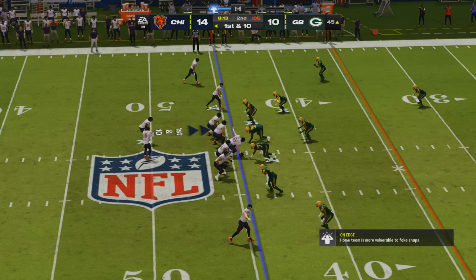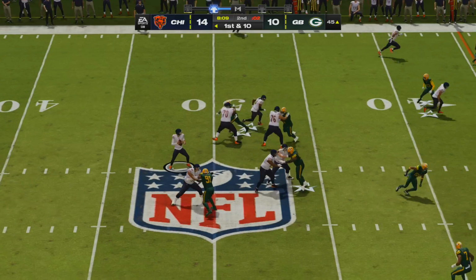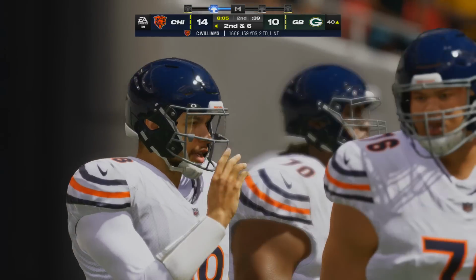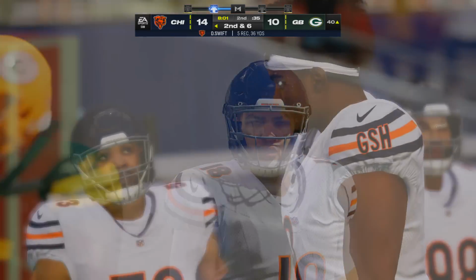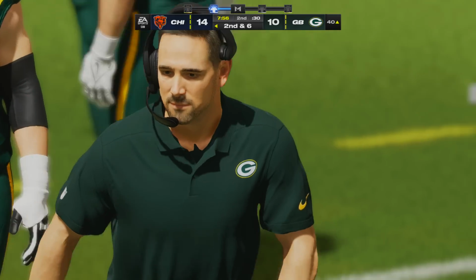But sometimes you can scheme a guy open. You put the receivers in a bunch. Maybe you move some motion. Maybe you put them on the backside of a formation, and all of a sudden you've got a better matchup. Every now and then, the offensive guys, they figure a way to get him open, even with everyone keeping eyes on him. And that's certainly a guy they want to keep trying to scheme open.